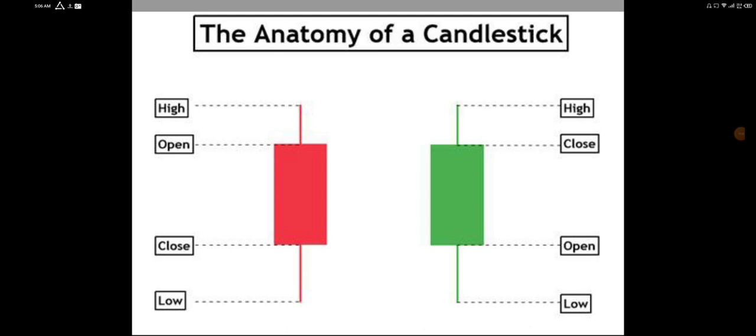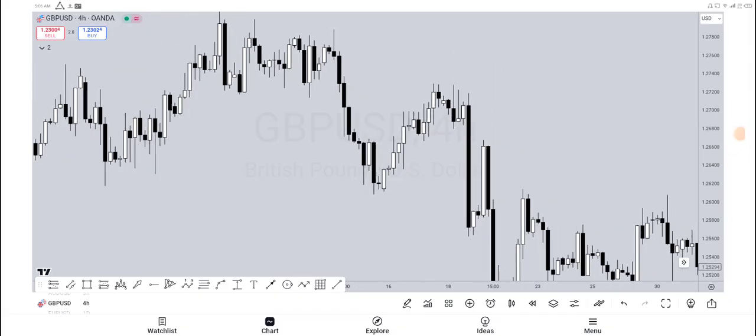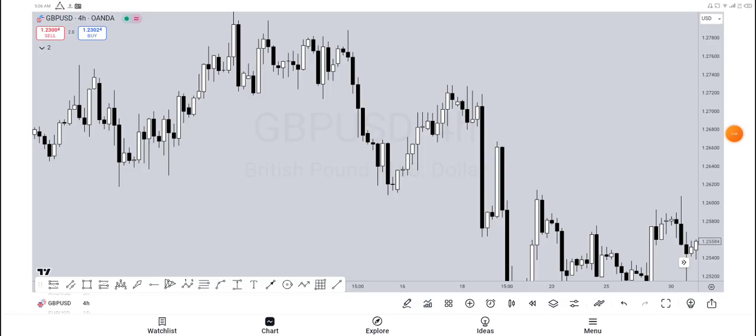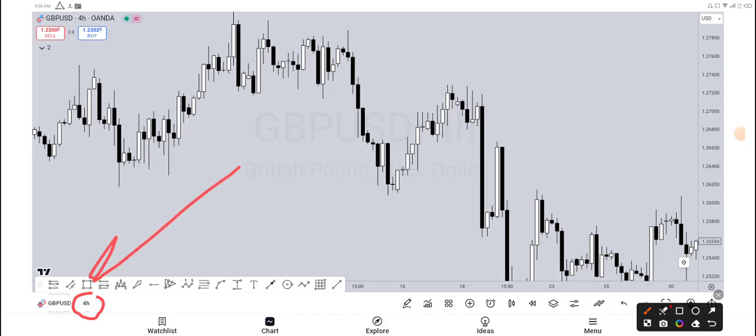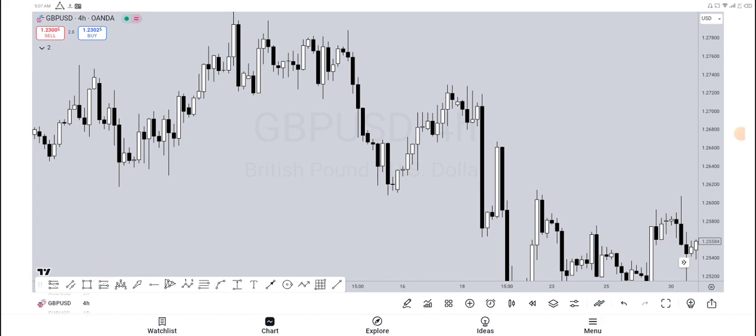So now that we have gotten this off our mind, let us go now to the chart and look at these candlesticks before we can understand the main direction of the market, and how we can trade it. So let's go back to the chart. So now this is our chart, and the time frame at which I'm looking at this chart is 4 hours. You can see it from here, 4 hours. Now I'm going to change the setting to, let's say, 1 minute, so we can see how the last candlestick is being formed, right? Let's look at it together.